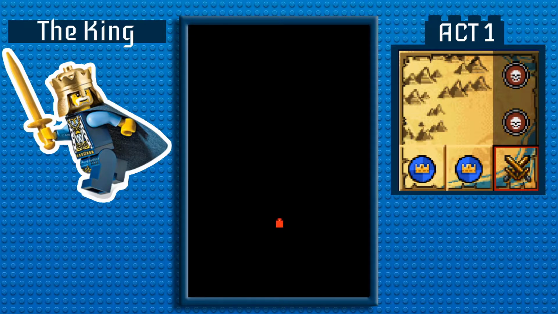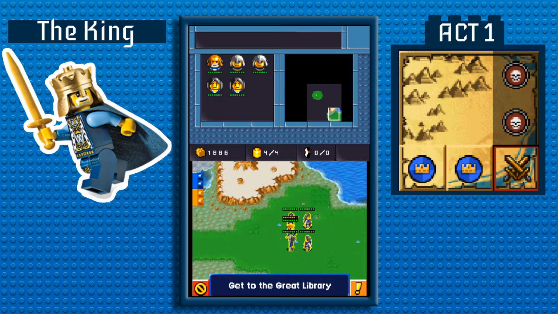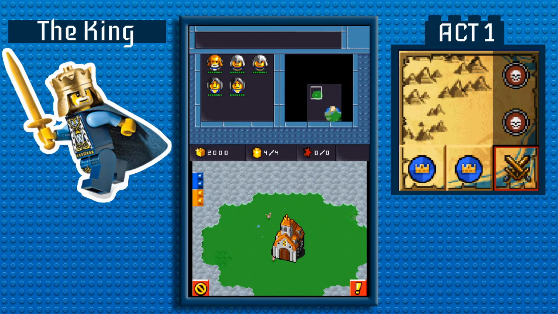In this episode we are defending the Great Library. So the first thing we need to do is move up our troops to go defend it. This level is pretty easy and it doesn't take too long to do.